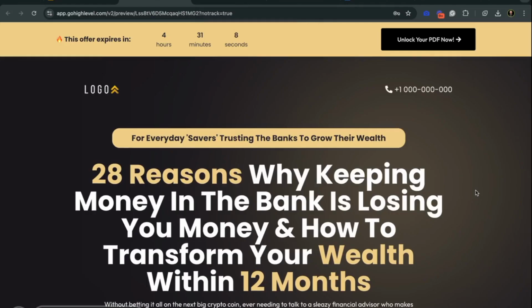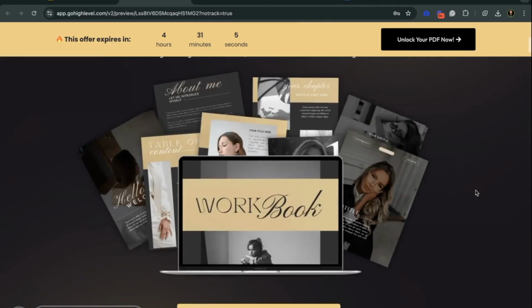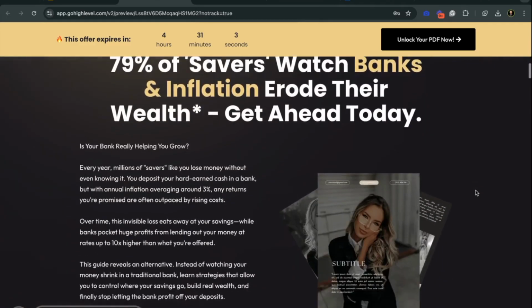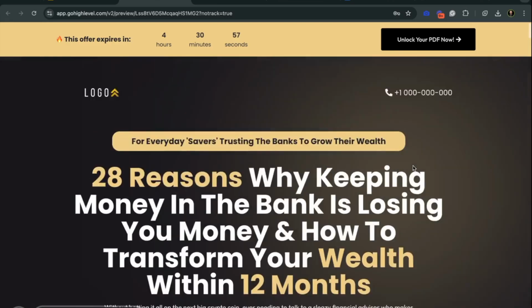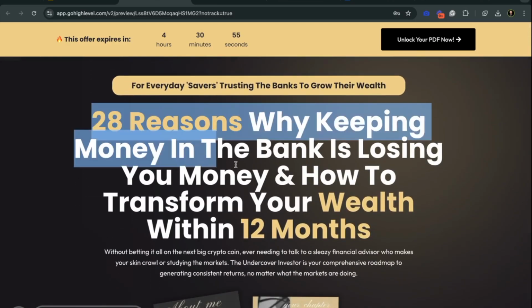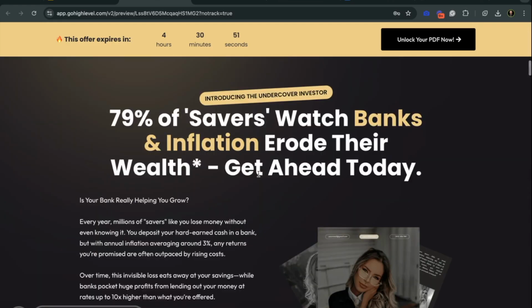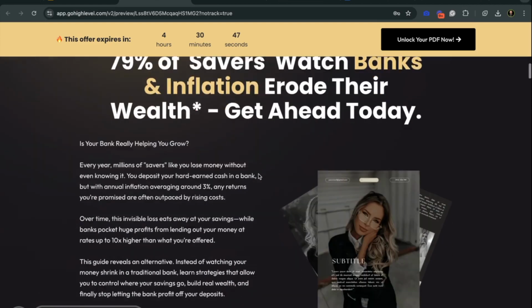So this is what you're going to end up building by the end of this lesson. This is the one for the banking example. The other thing I haven't updated is the mockups, but I'll show you how to edit them. You can see we've changed all the text. So this is copy we've actually done. We've actually started selling this as well, just so we've got some reviews that we could use on it.